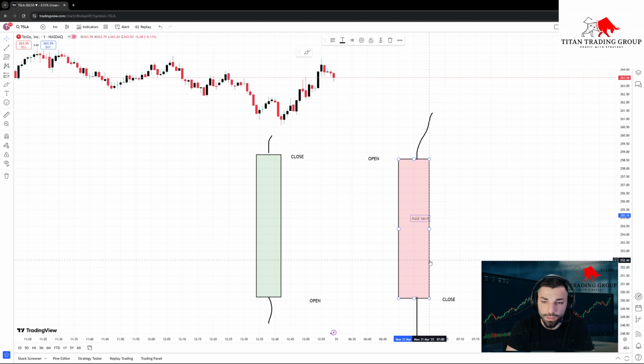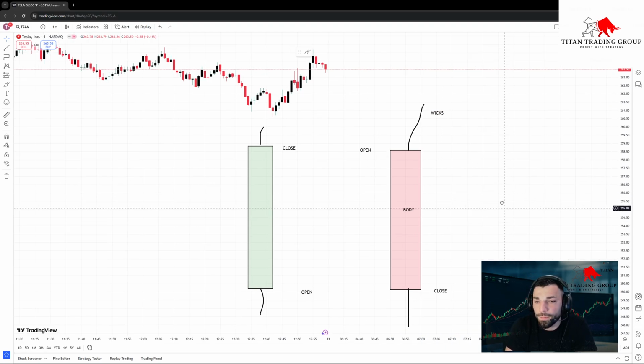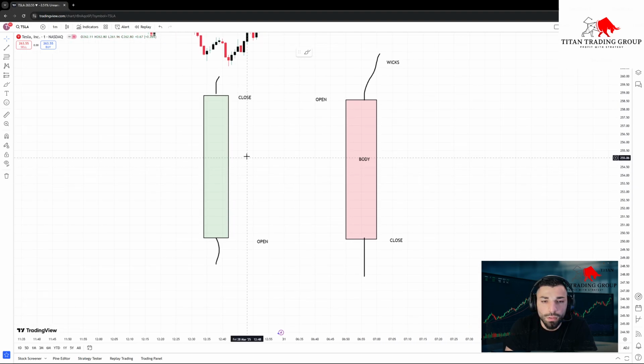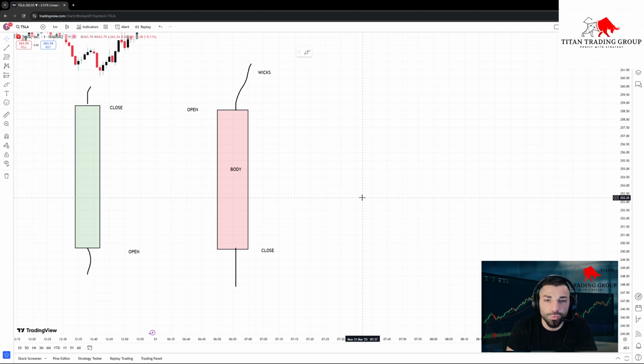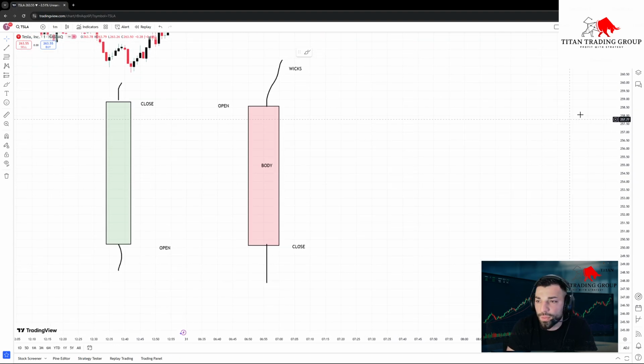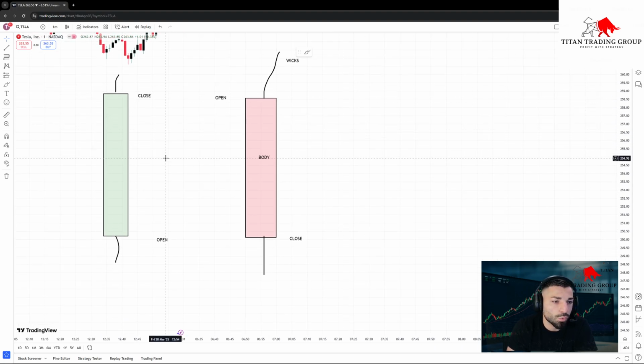So again, you have the body, and then here you have the wicks. John Wicks. Okay? So now you know open, close, high, low. Open, close, high, low. Okay? Now you know what candlesticks are. I just tried to cover some support resistance areas to show you kind of how the candlesticks work. Later on, we will break down some other stuff to help you understand this a little better, but hopefully you kind of get the gist of it.